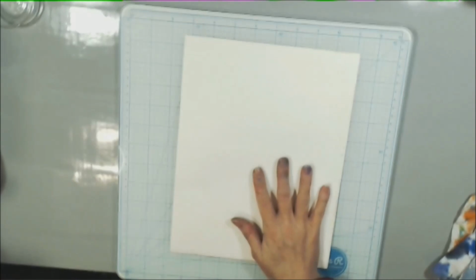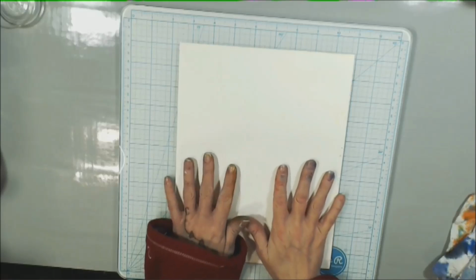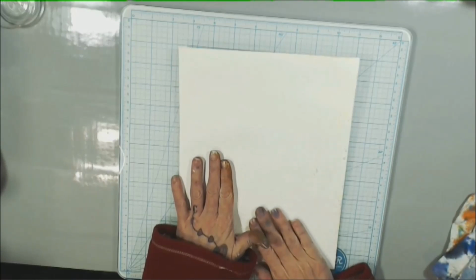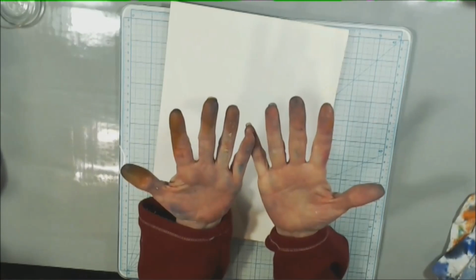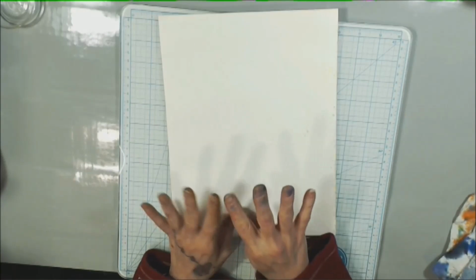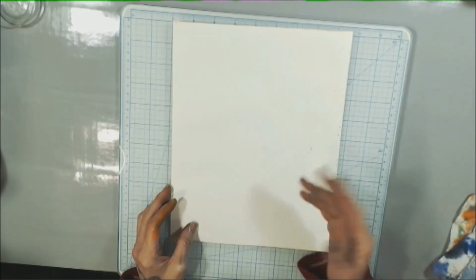Okay, so what I did was I already did some, because like I said I wasn't going to do a video originally. This is a piece of watercolor paper. I got it from the Creative Reuse place. Look at my hands from the live stream earlier. They're so gross. And my nails are, it's ink. It's from the live stream, or it's from what I started doing.